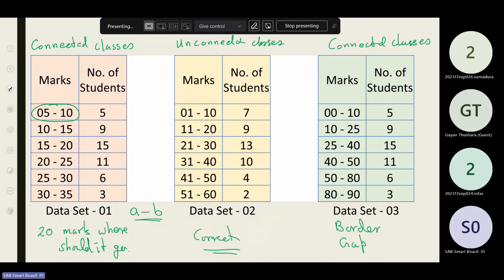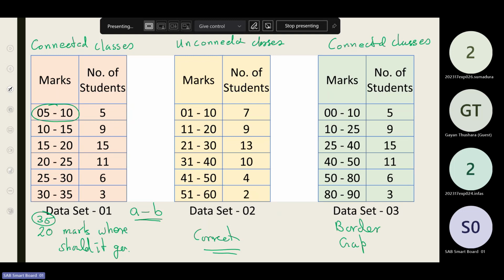So that border issue is now okay. Now we have another issue. Suppose in this case, one student scored 35 marks. One student is having the maximum 35 marks. Now where to put him? If we say this A to B contains from A up to B, not B, where should he go? According to the way we define, he cannot be included in this class. 30 to 35 should contain from 30 up to 35, not 35. So then we have to create another class like 35 to 40 or something.